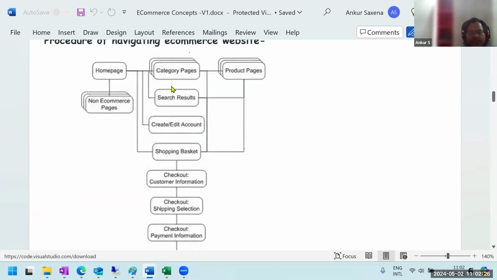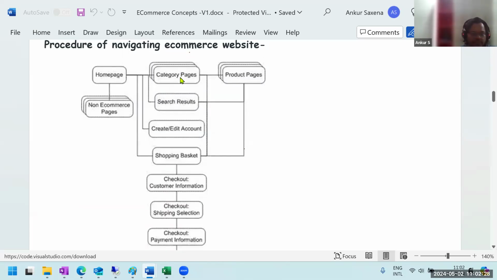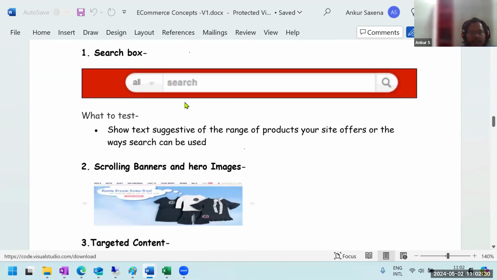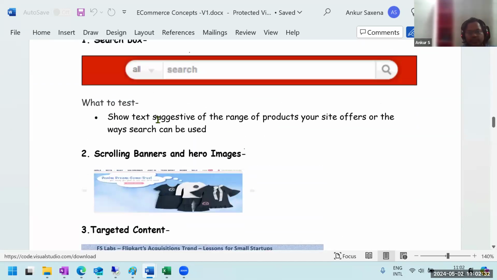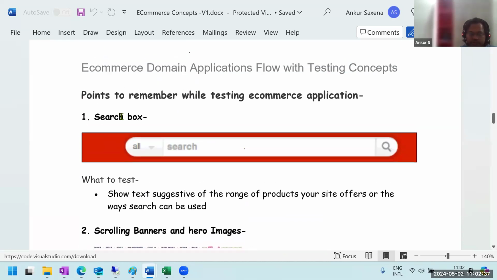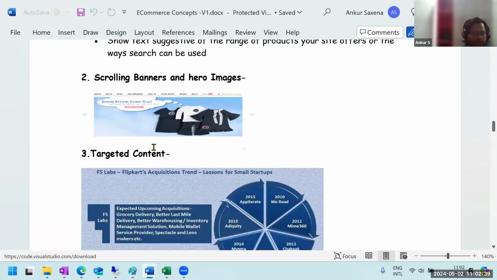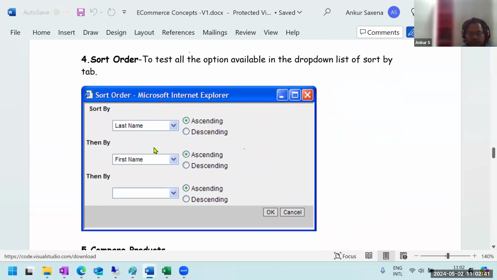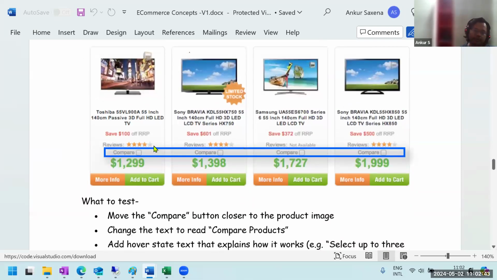Likewise, you can check for any other thing, let's say product page, category page, what are the different parameters. You can refer to these pointers over here, which is provided in the documents below, which is like how do you scroll, how do you search, how do you test a search box, and so on. So these parameters would be helpful to you to create that kind of document. And it's an extensive exercise, guys.